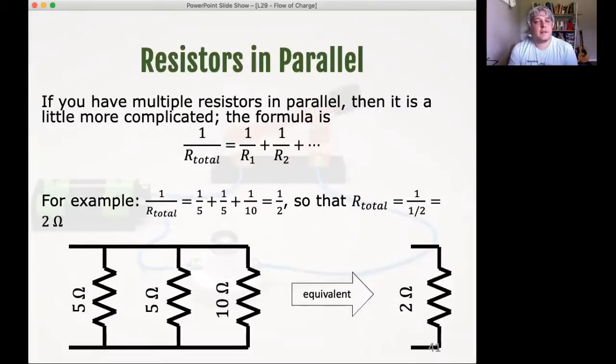When you've got resistors in parallel, it's a little bit more complicated. In series, we saw that we could just add them together. In parallel, it's kind of the opposite of that. You add the reciprocals of the resistances. Remember that the resistance tells you how many electrons can go through the circuit at once. If you have a lower resistor, then you're letting more electrons through. But if you instead put a second identical resistor parallel to that first one, now you've got 2 pathways for the electrons. And that means that you can let twice as many electrons through. So when you have parallel resistors, you're actually lowering the total resistance because you're letting more electrons through the circuit.